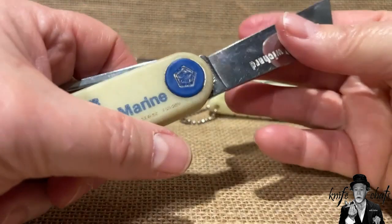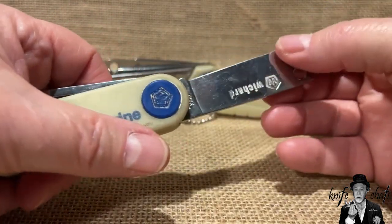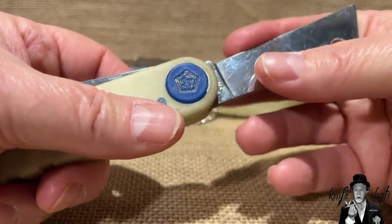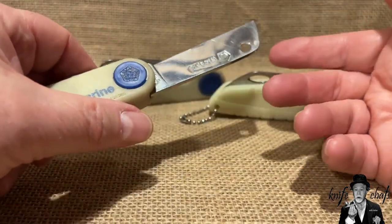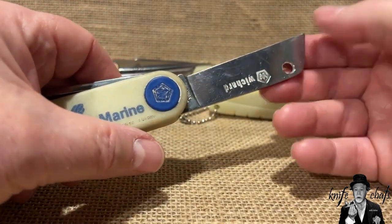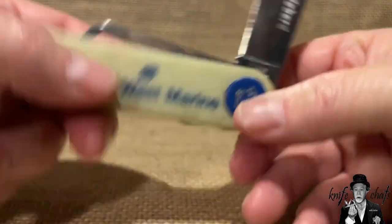This one has just a straight edge. And like I said, it is basically a butter knife. You can get an edge on it. You can sharpen it up as best you can, and it will cut through some rope and everything. But if there is a serrated edge on this, it would work a little bit better. And you see there, it just says Inox France.